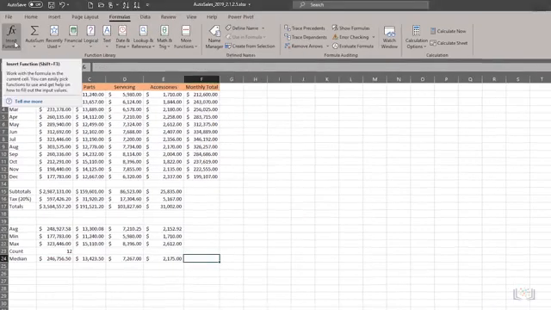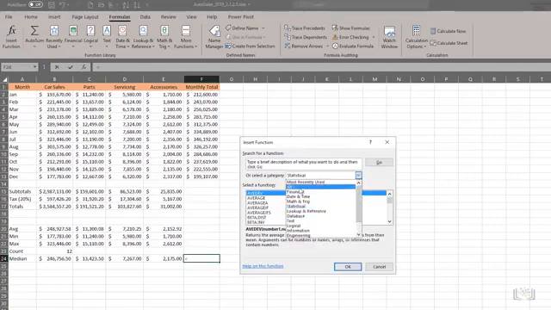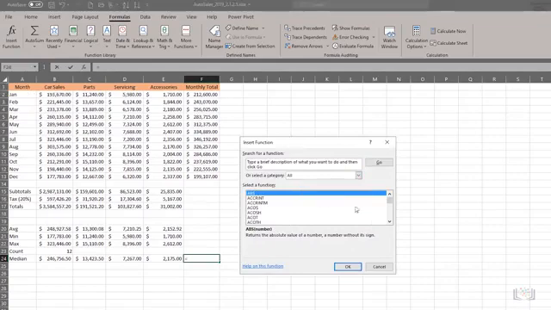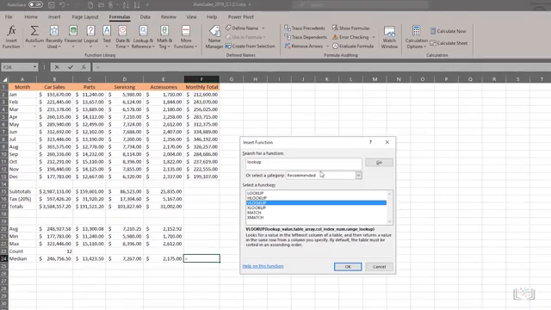If you're struggling to find the function you want in these lists, you can also search for a function. Just click the Insert Function button on the Formulas tab, and then either browse the category lists available or choose All and look down the alphabetical list for the function you want. Alternatively, type the name of a function you want and click Go to search for it. Then select the one you want from the returned search.